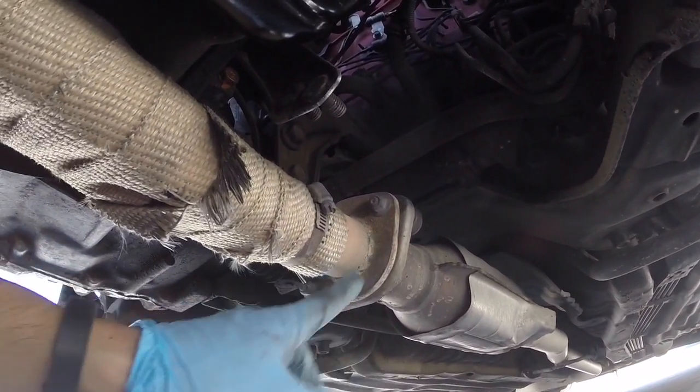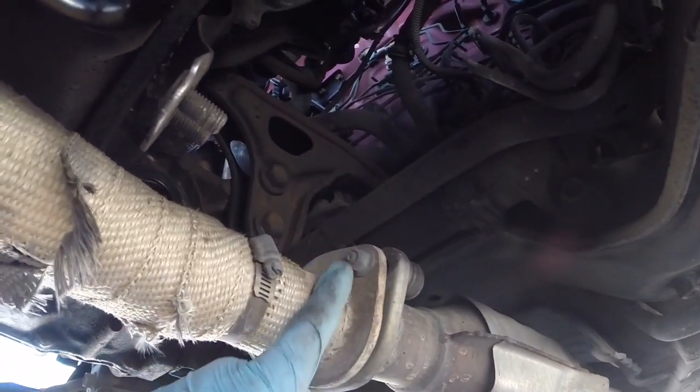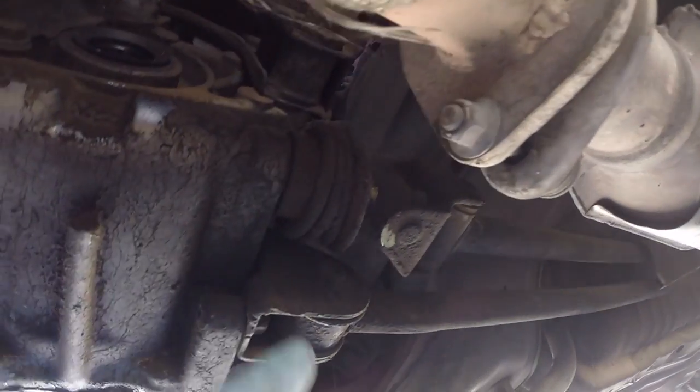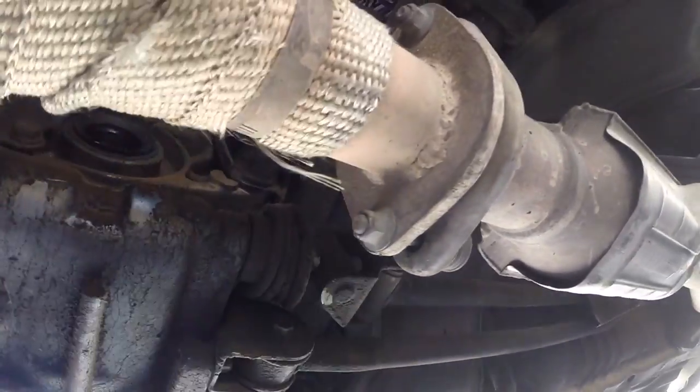Now we need to get the exhaust manifold removed. You have a 14mm bolt, that's the head, and a 12mm nut. Let's get that removed. Following that, underneath this little rubber cover, there is a clip which you need to slide up and slide out. Then you need to get the roll pin removed and get this 12mm bolt removed. That way we can drop the shift linkage and we'll drop the exhaust manifold.